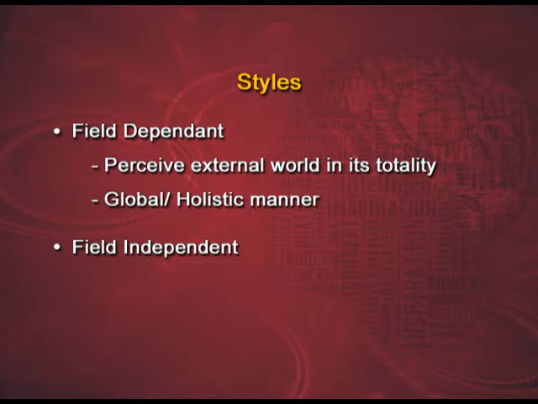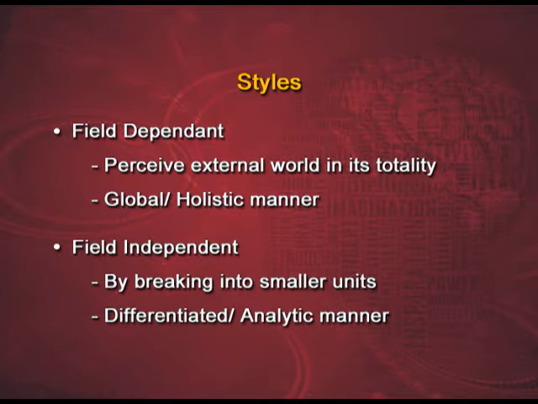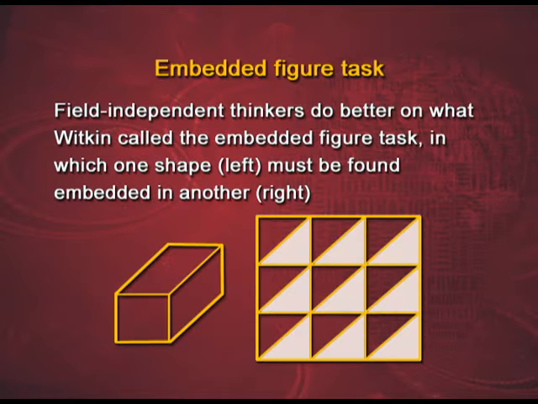That is, they look at a global or holistic view. However, people who are field independent in their cognition styles perceive the world by breaking it into small units. They use the analytic or the differentiated manner to arrive at perceptions. You can see a figure on your screens. This is an example of embedded figure task.